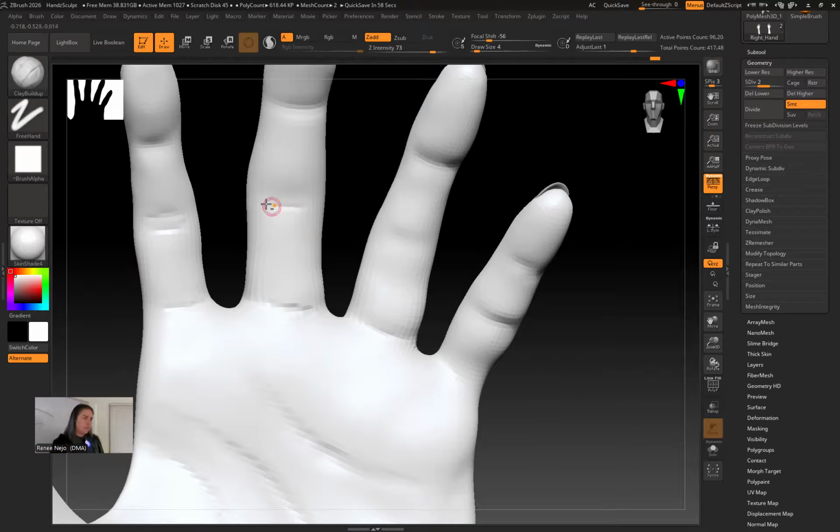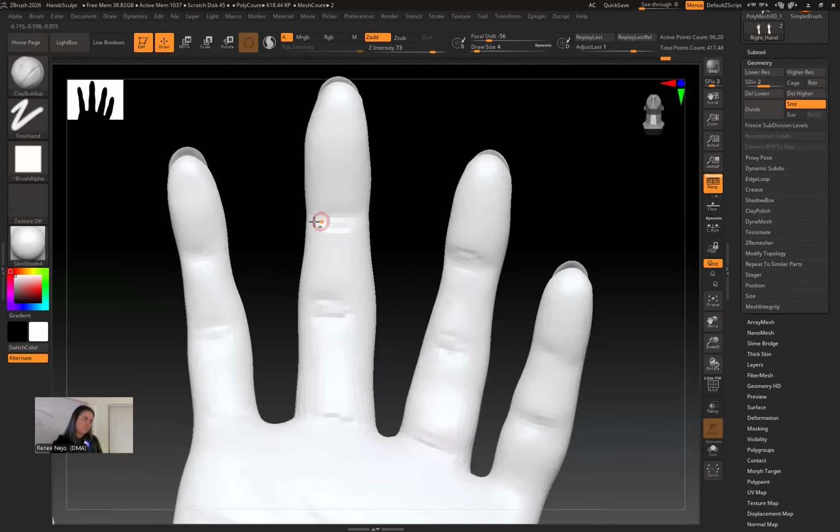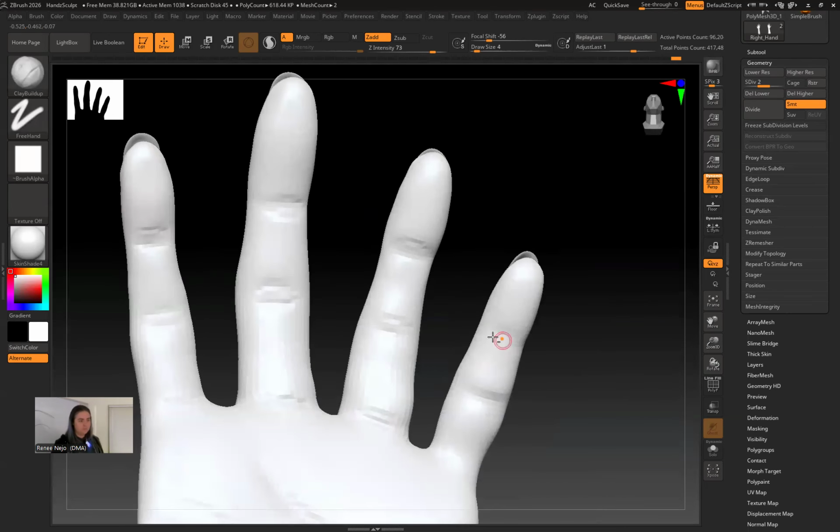So it's looking a little bit more like that. So, wabi sabi. Sorry if they're not perfect.